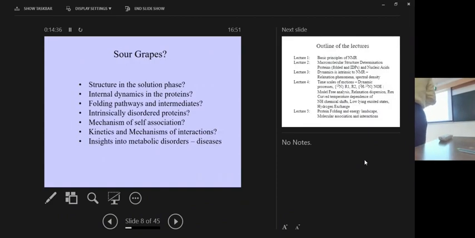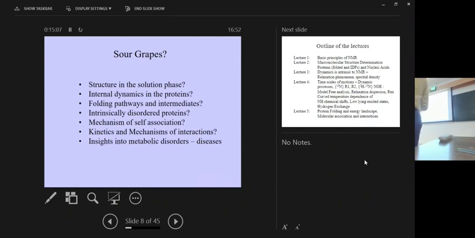All right. So now, where are the sour grapes? You've got very powerful structure techniques. Where are the sour grapes? In the early days, people did not believe that these structures are useful anyway. Like the fox saying these are all sour grapes. These structures are not useful. Why? Because these are not in solution. Inside your cell, everything is solution. So you must have a solution structure. So solution structure was not possible by these techniques.